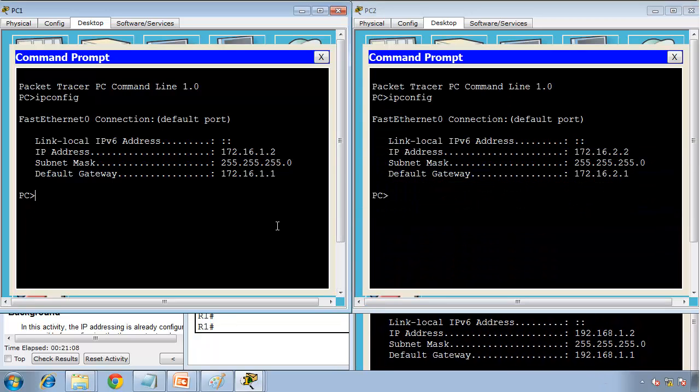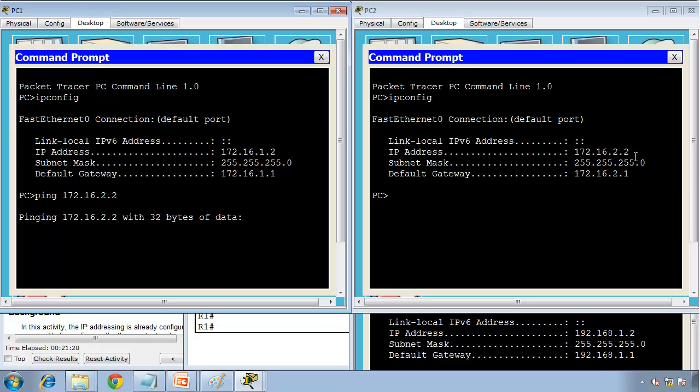192.168.1.2. Okay, so if PC1 can ping PC2 and PC3, the network configuration is successful. So ping 172.16.2.2. We're going to lose some packets because of ARP resolution. So we resolve the IP address and MAC address, and there we go.